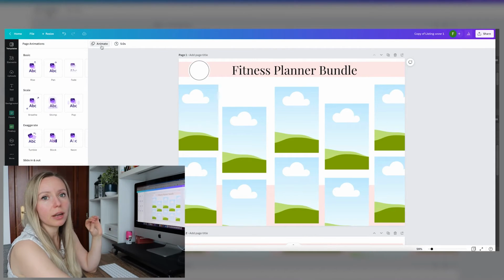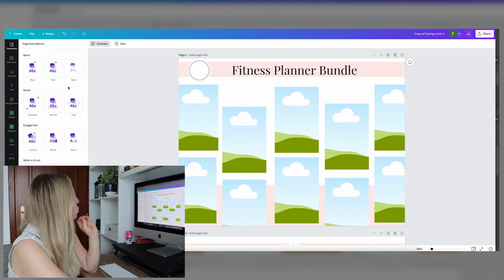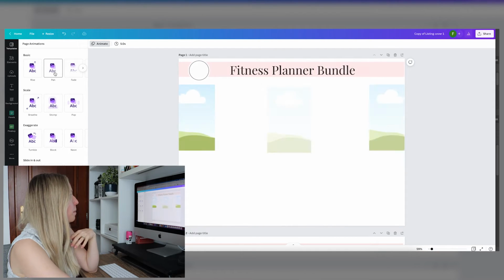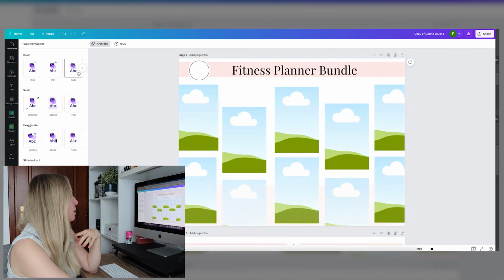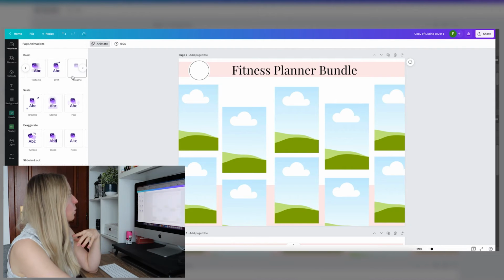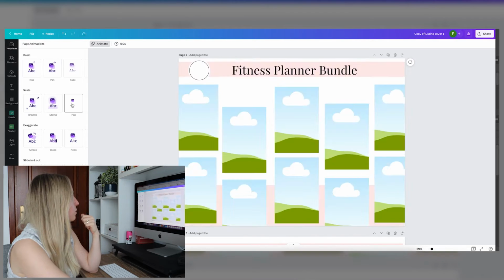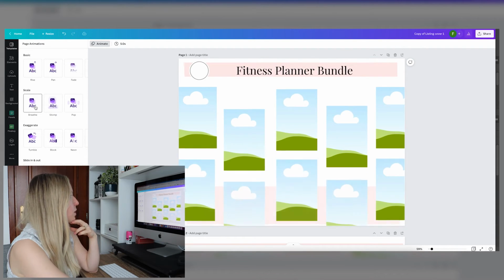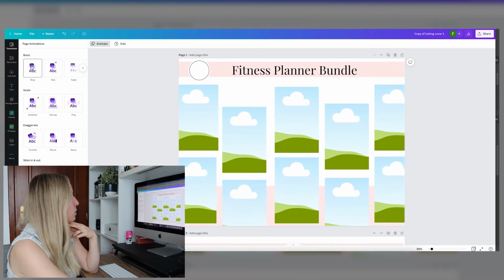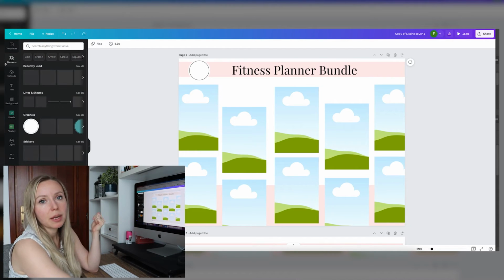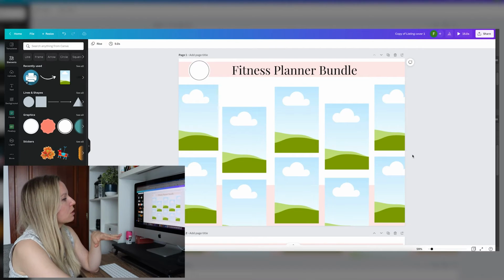And now we click here on the animate button. And now you can choose an animation. So here is the rise animation, pan, fade. There are quite a few. You can choose which one you prefer. I think these are too aggressive, but I like this rise one, so let's do the rise one. You can always add some other extra elements from here, the elements tab, but today I'm not going to do it. I just leave it like this.